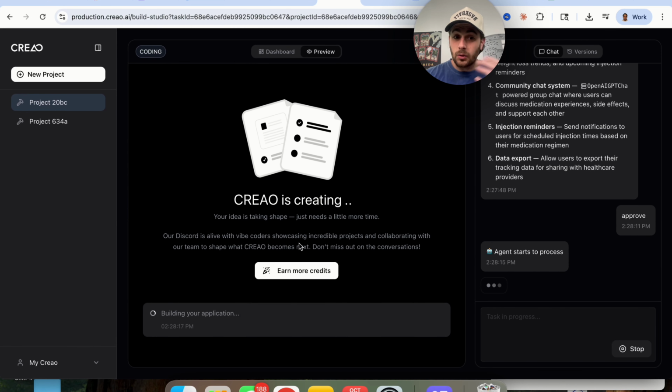In addition to that, this obviously allows you to do natural language development. I actually haven't coded anything. I'm just going through telling this what I want done, what I want integrated, and this is going through and building all of it out.